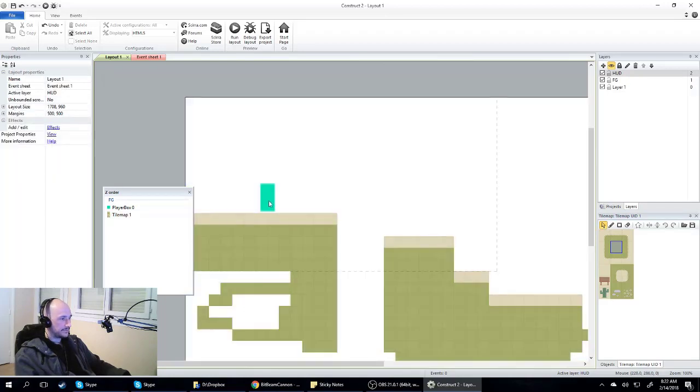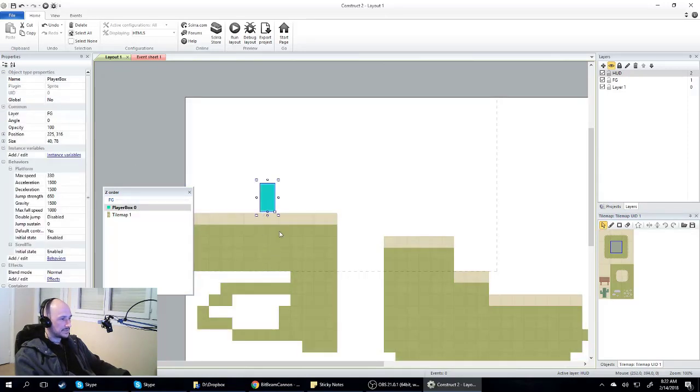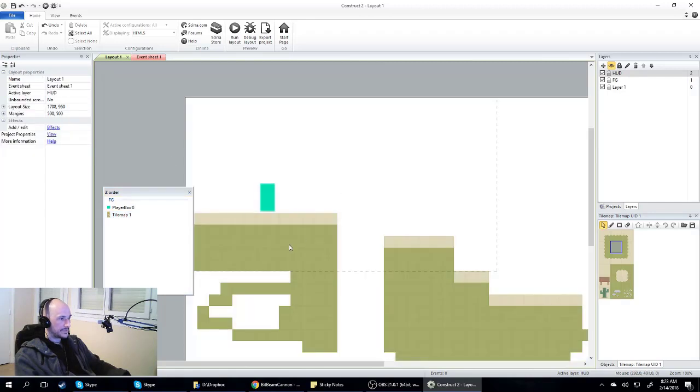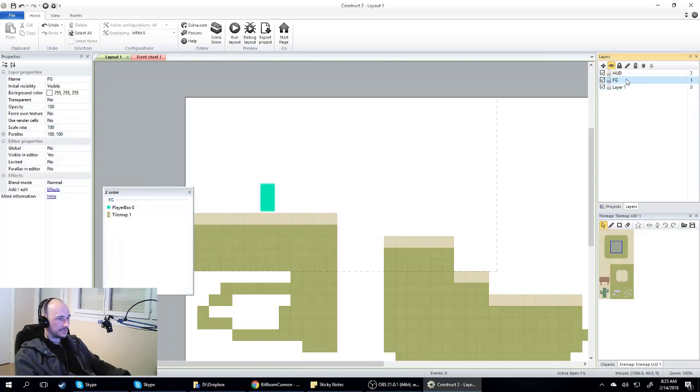So if I click on this, because these two things overlap each other, it'll show me both of them. It's sort of contextual. So I can adjust their Z order as I need to. But that's per sprite, per object within any given layer. And this is to change the Z order of the layers themselves. Okay, that makes sense now.